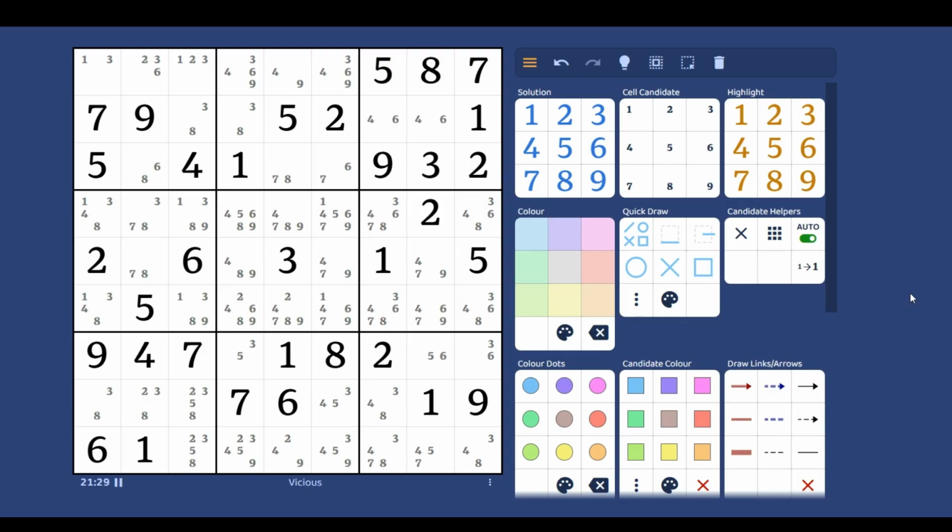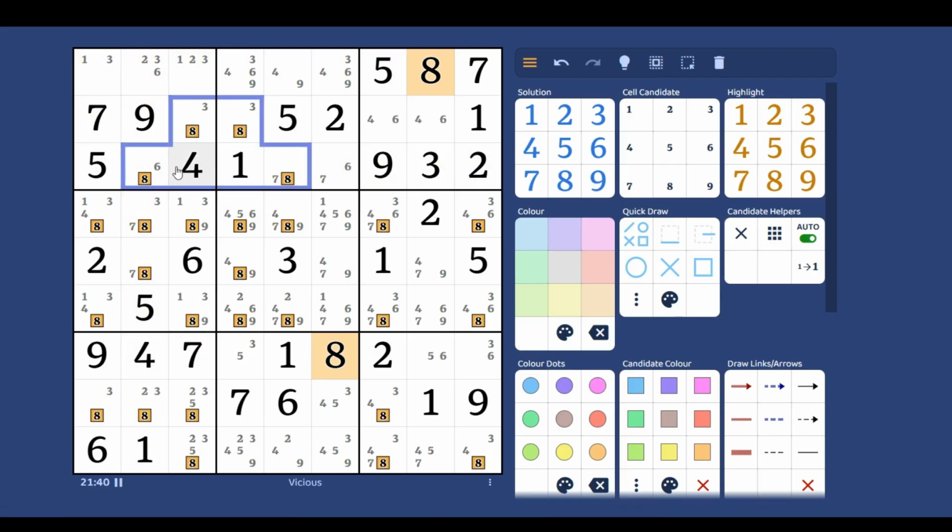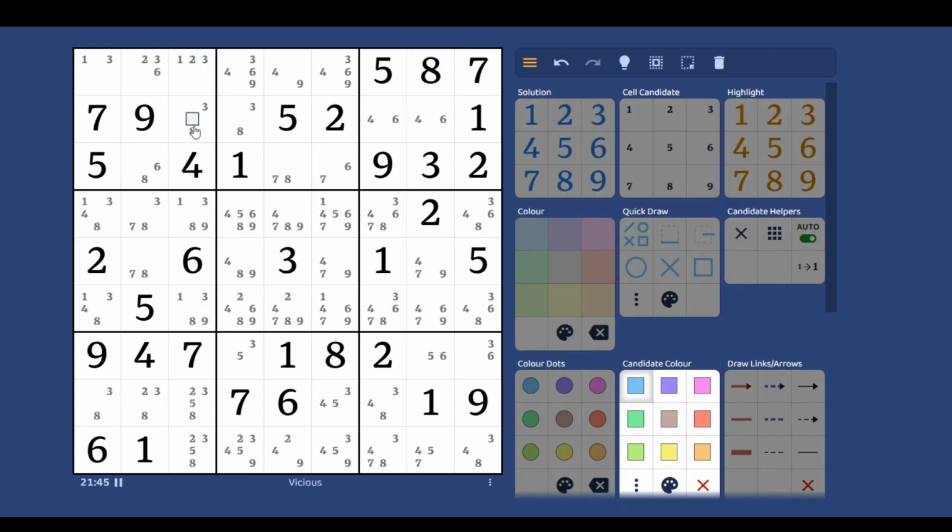So here we have another grid from Sudopedia, and 8 is going to be the digit we're focusing on. Looking at this grid, we can see there are a couple strong links with the 8s, especially right here. All of these 8s are strongly linked together, so we could form those into a cluster. If we marked this 8 blue, then we would mark these two strongly linked 8s yellow, and then this strongly linked 8 blue.